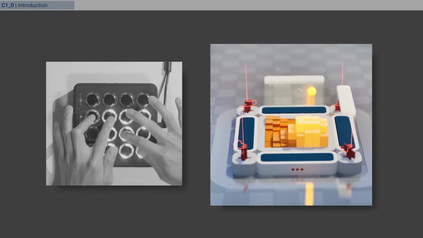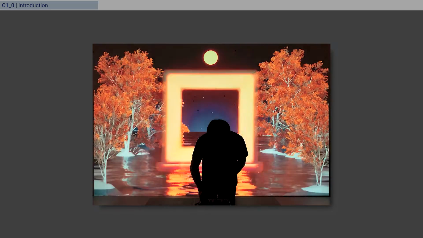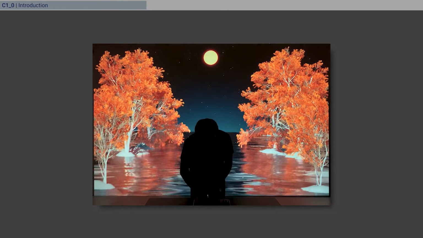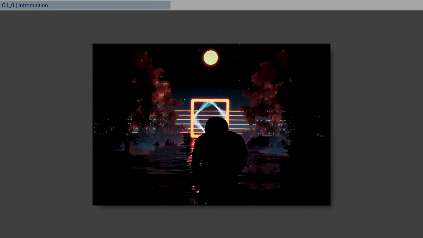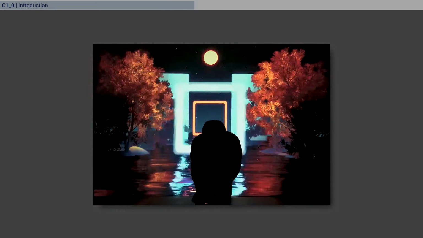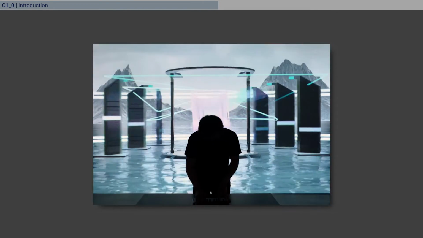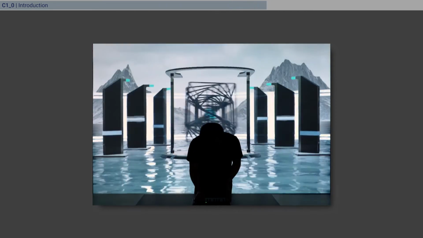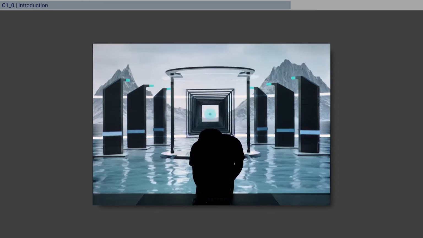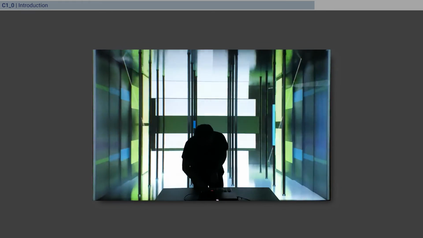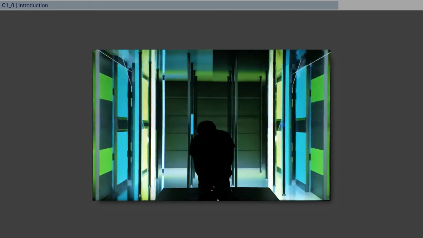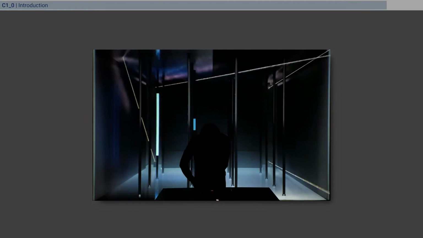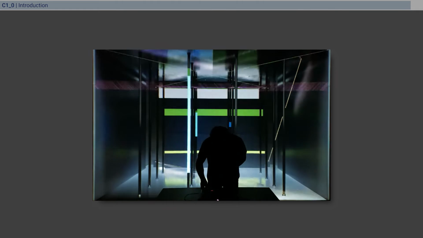In this course, what we're going to talk about is audiovisual workflows between Ableton Live and Unreal Engine 5. In this free portion of this course, you'll learn everything you need to know about MIDI reactive communication between Unreal Engine 5 and Ableton Live. If you're a member of Patreon, we'll take the communication that we set up in this video and create all kinds of MIDI reactive effects using blueprints, as well as a bonus audio reactive option.